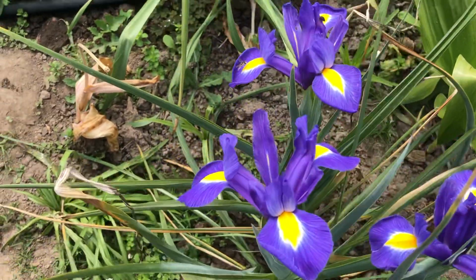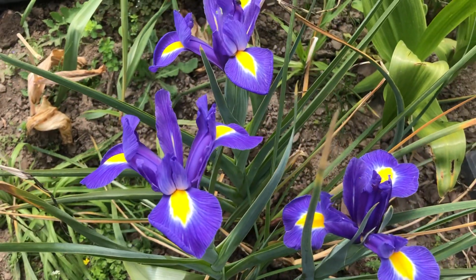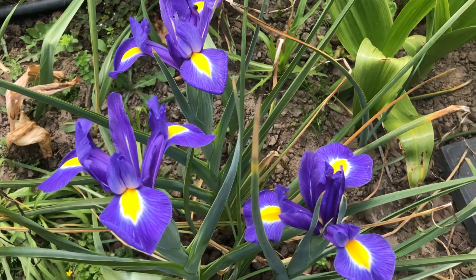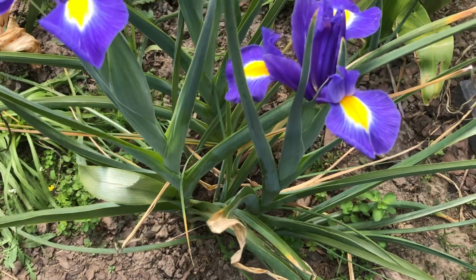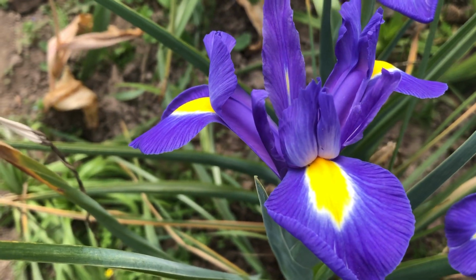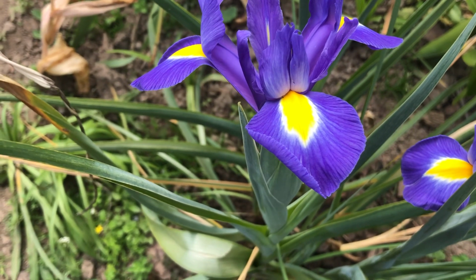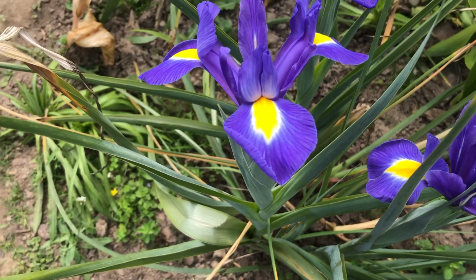And here, this opened or started opening yesterday, and it's from the Iris genus, and this is called a Spuria Iris. And for me, it's quite difficult to explain or to describe this plant because I think it's a little bit complicated. I mean, how it's structured, I won't even try to explain what it looks like. I'll just try and show it.